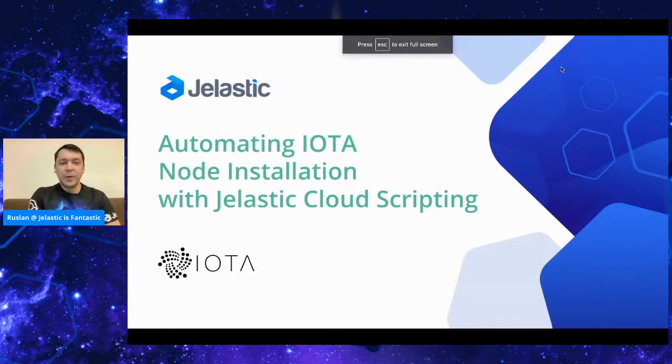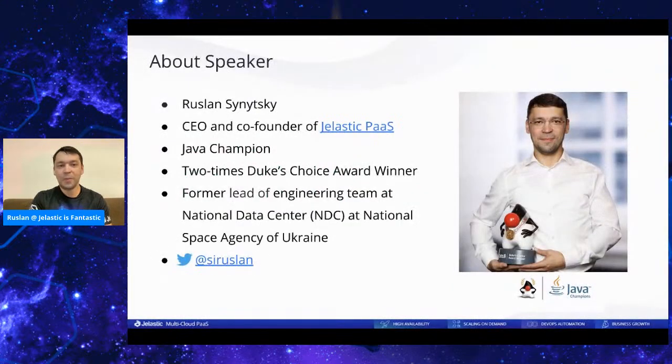Good. So today we will talk about automating IOTA node installation with Jelastic cloud scripting. Little bit about myself. My name is Ruslan. I'm co-founder and CEO of Jelastic multi-cloud platform as a service. Many people say Jelastic is fantastic, and I agree with this statement. I'm a Java champion. Our project won 2 times Duke Choice Award, and in the past, I came from data centers management industry. Specifically, I was working in National Space Agency. I was leading engineer in National Data Center of Ukraine.